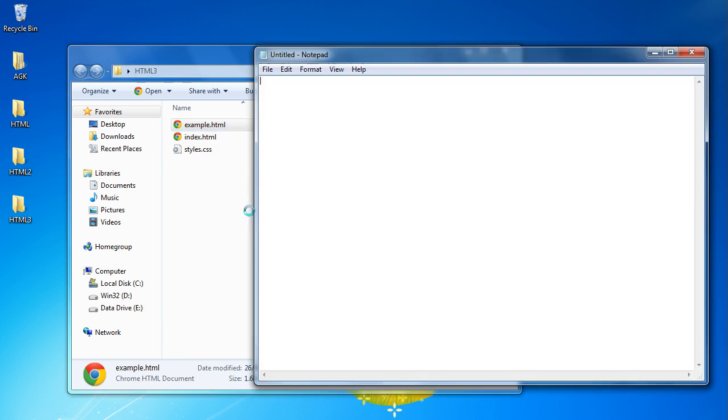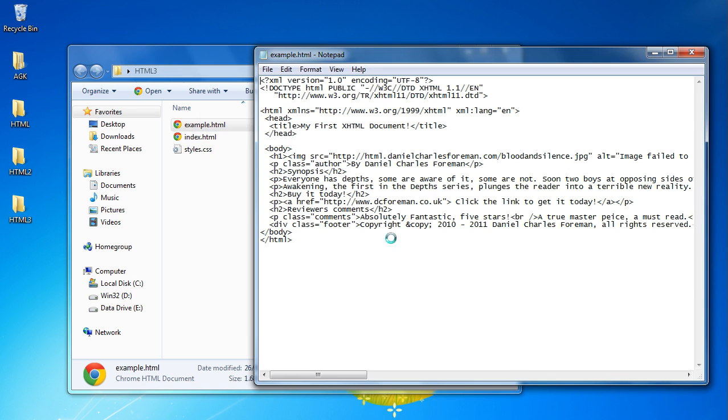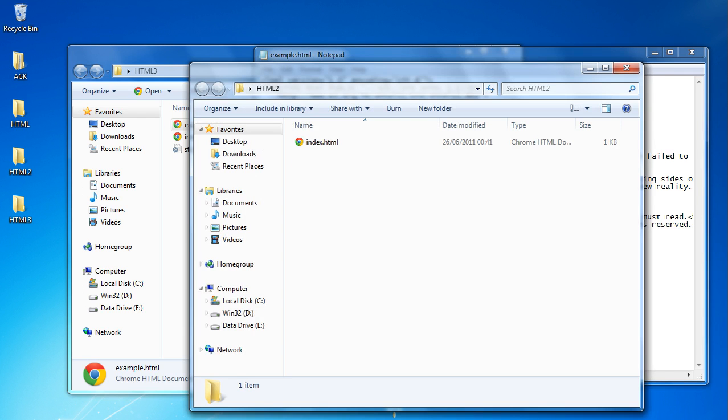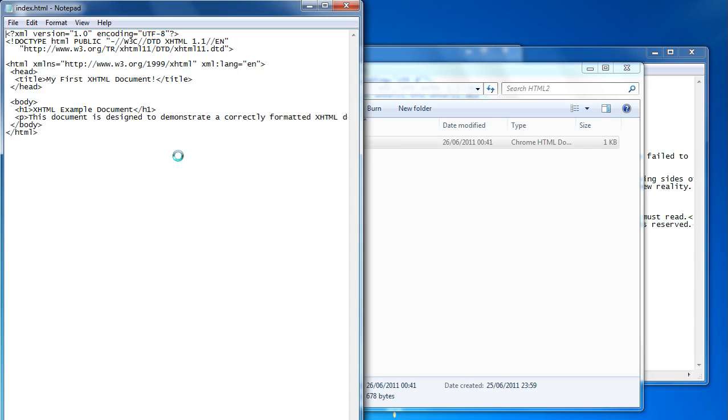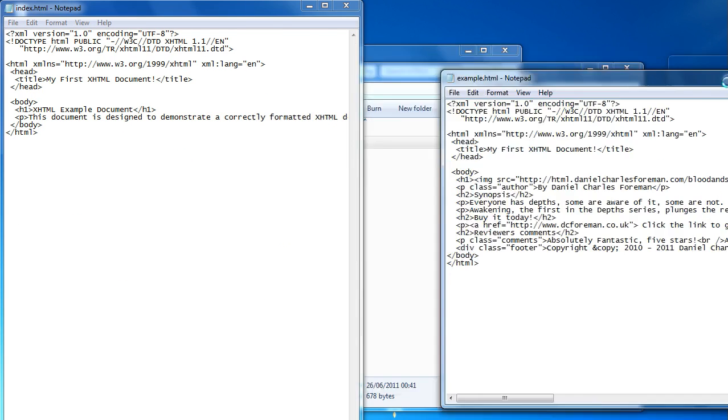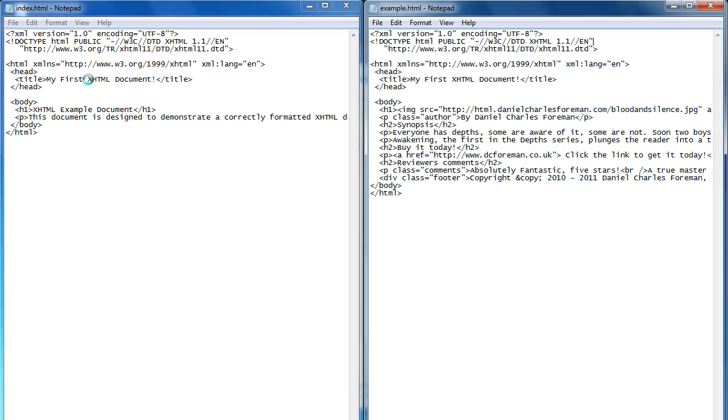So I'm just going to pop open Notepad. I'm going to drag it in there and we'll see the source code we're using. Now let's go through the source code here. You're already familiar with the template I've created, so if you have a look at the HTML, the second file. So this is the template we created, and this is the template with the extra data. You'll notice that they are exactly the same. The only difference is I've put a lot of extra stuff in the main body of the text.